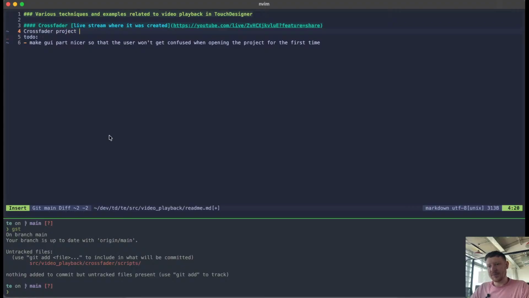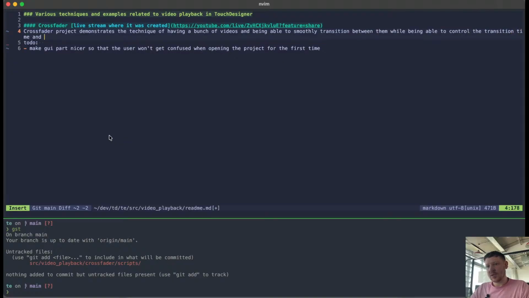Okay. Crossfader project demonstrates the technique of having a bunch of videos and being able to smoothly transition between them while being able to control the transition time and type.